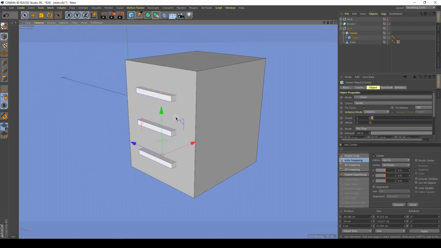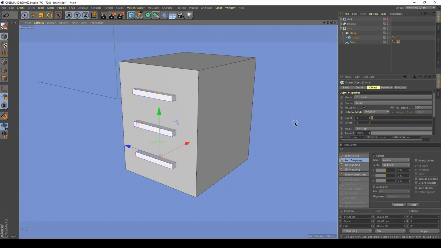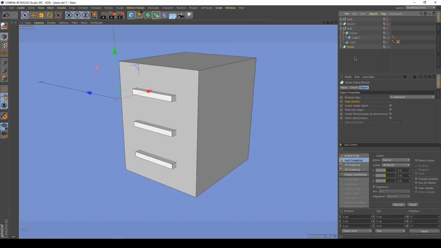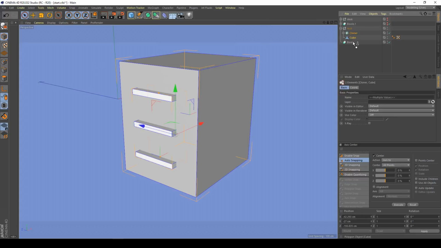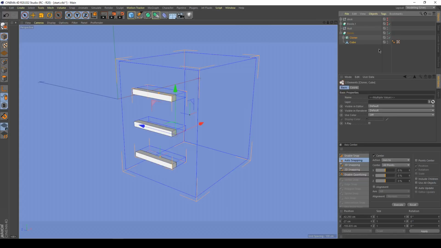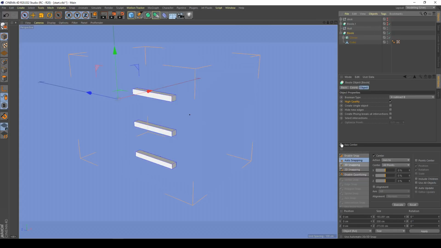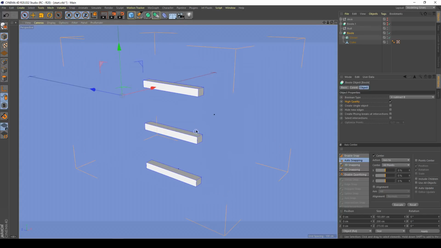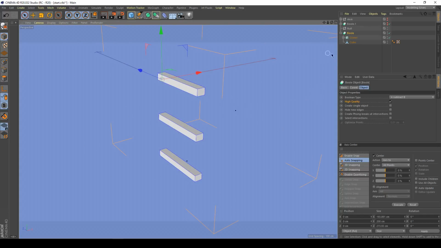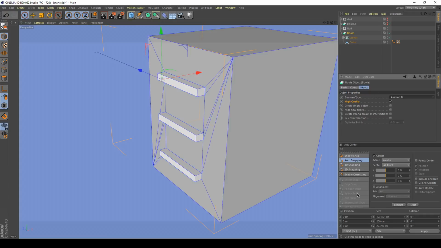But for now I'm just going to show you how the containment principle of modeling can be carried over to our Boole workflow. So if I create a Boole first and drop my cube and my handles in, you can see I'm using it in subtraction mode right now, and I'm just left with the result of taking the cube away from the handles. So what I want to do is actually union those two together.